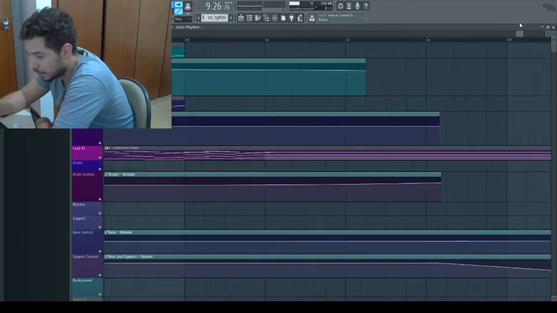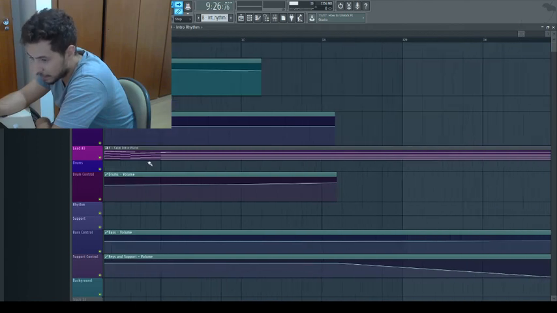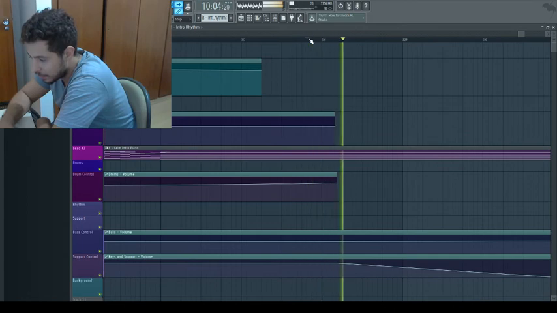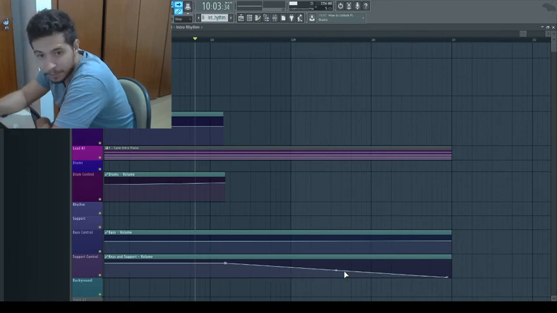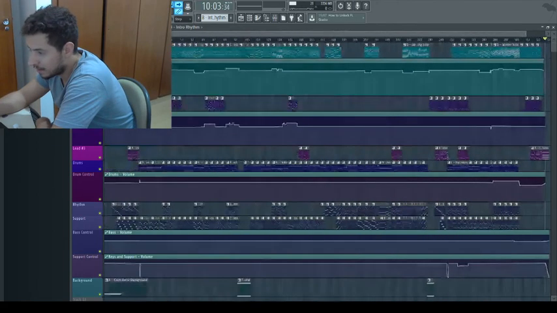And finally, since it ends only with the piano, the piano is the only sound remaining. So I just used that to give the proper fade out, otherwise it would continue for a longer time than I wanted to. And I guess that's it.